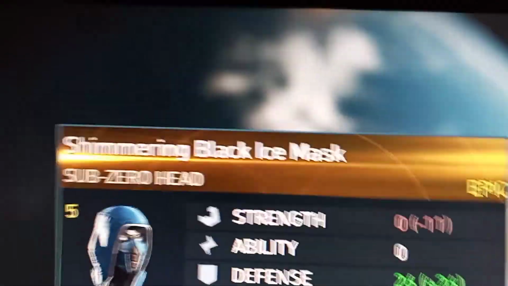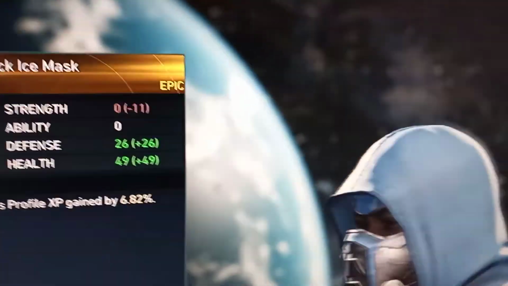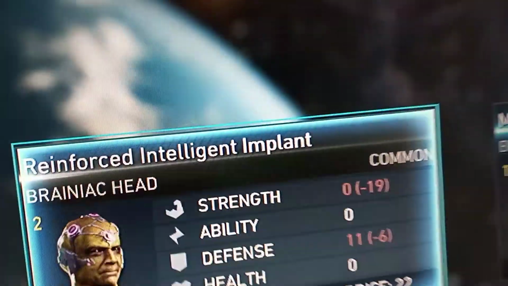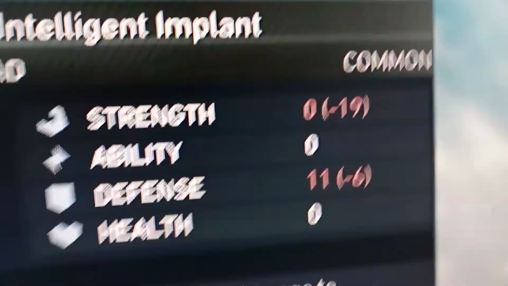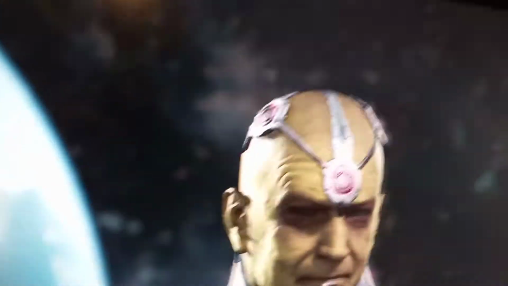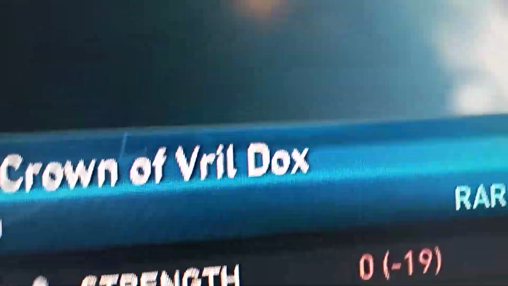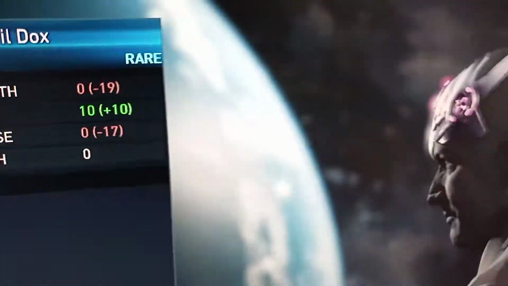Is he a level 5? Level 4. But once we get to level 5, this will be equipped. It increases the profile XP gained by almost 7%, 6.82. And we got a Brainiac Head. We got 2 Brainiac Heads. One that you have to be level 2. Minus 19, minus 6. And one you have to be level 1. But it adds strength. But it also adds ability. Also loses strength. And loses defense.